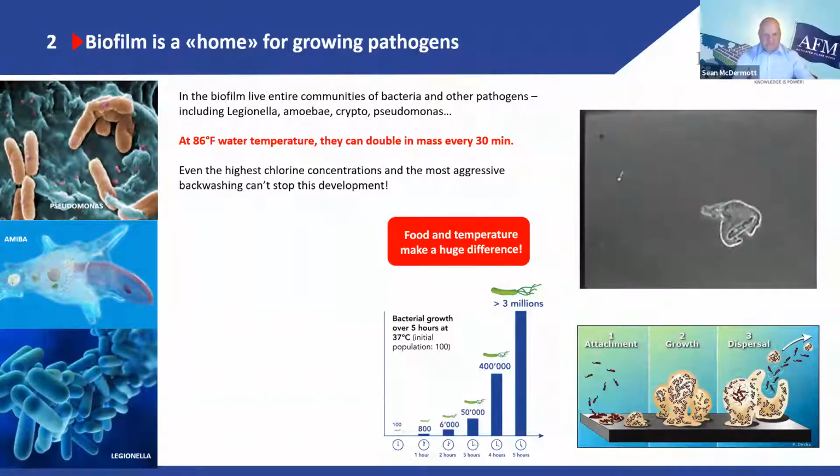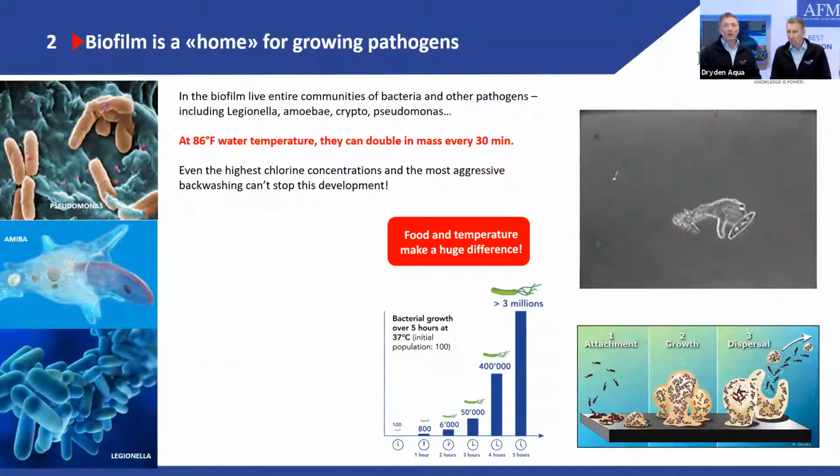5 of them you might get, if you inhale them, a Pontiac flu, which is quite a bad flu. But there is really the one, Legionella pneumophila, where you can get very, very sick, which can be lethal if you have a weak immune system. It's a little bit like with COVID-19.